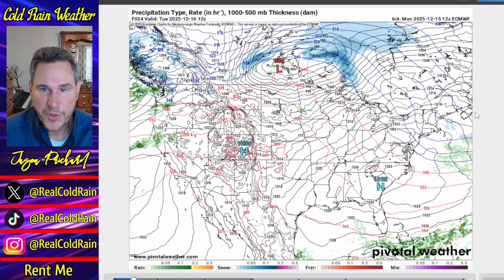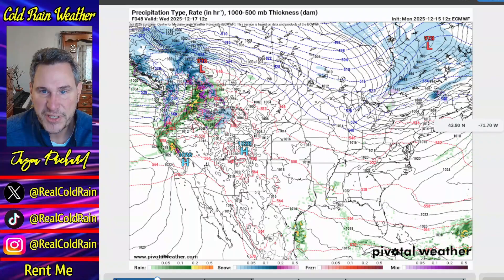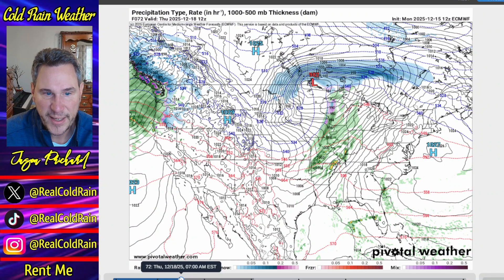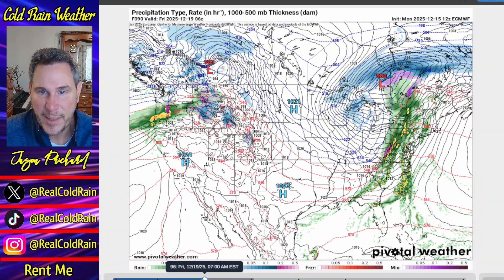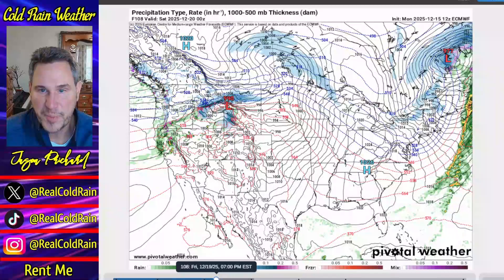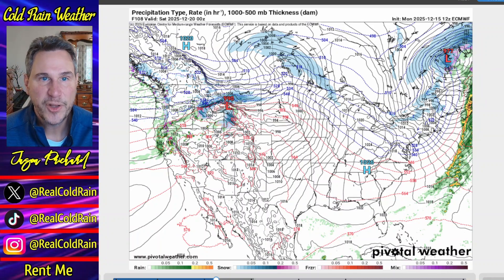Taking a look at the next few days: Tuesday morning is very, very quiet for much of the country outside of the Northwest. Then we'll see another little clipper system move north of the border, maybe bring a few light snow showers into New England. Our next system takes place toward the middle and end of the week — by Thursday morning, plenty of moisture in the plains and Mississippi Valley, a line of showers forming. It will be really windy across the northern plains into the Midwest. By Friday morning, that line of showers is pushing well into the east, exiting the coast by Friday afternoon, leaving us with westerly flow, lake effect snows, and another system moving into the west.